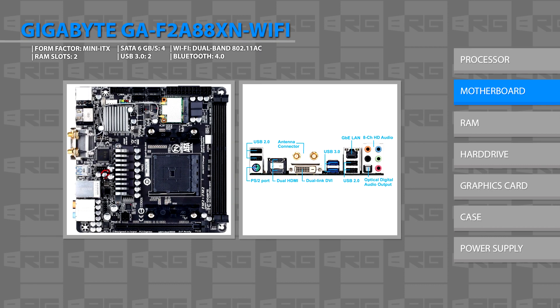For the board, we picked a Gigabyte GAF2A88XN WiFi Mini — we'll include links in the comments so you don't have to be Googling and replaying the video 400 times. That board is around $99. It's a pretty decent board — FM2 Plus with WiFi and Bluetooth built in. It's dual-band WiFi, which is really nice. So all those features you'd expect to find in a console — you don't have to run the long Ethernet cord across the house, although technically it's the better way to do it.